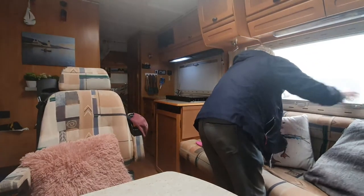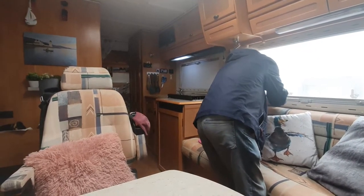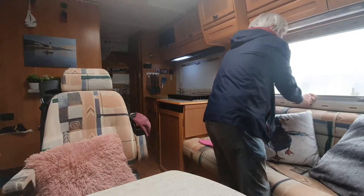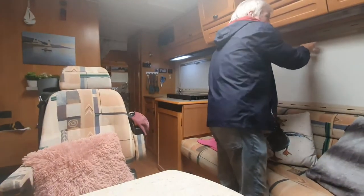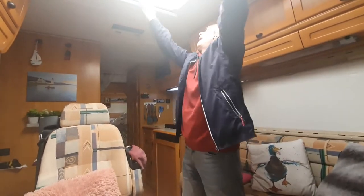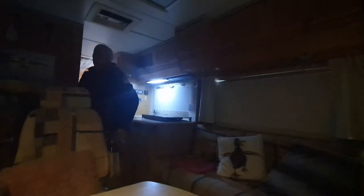This will show you the difference it can make. You don't have to spend a fortune, but if you just improve your lighting it makes such a big difference. The phone is designed to adjust itself in dark rooms so it probably won't look as dark as it actually was, but this would be nighttime. We've got this little one by me here which doesn't really shed much light, and light coming through from the bedroom because of the curtains — but this would be about it.